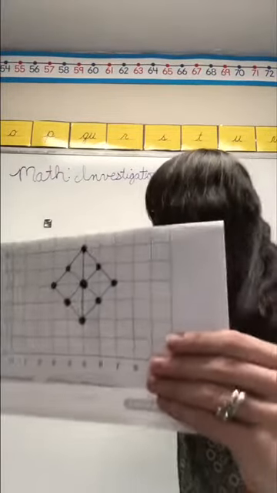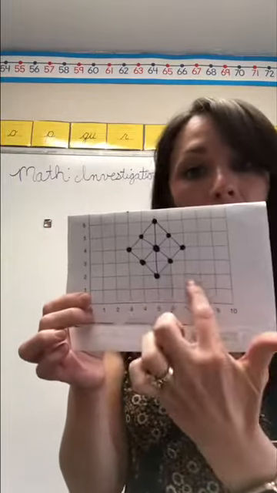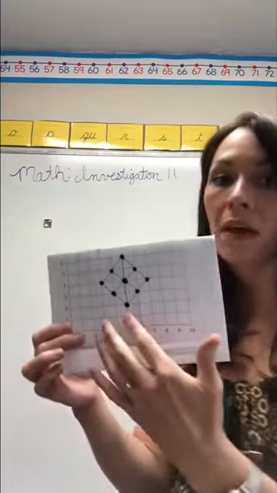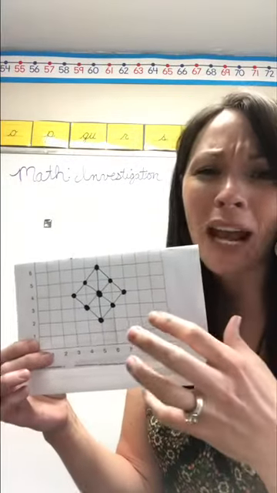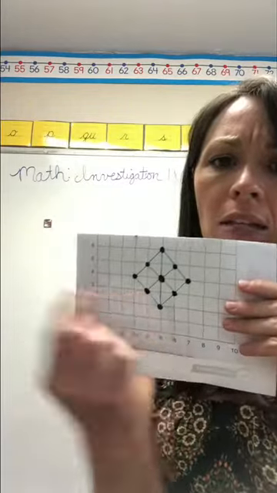I made a little shape that I want someone to make on a dot to dot. And I'm just going to give you the first few points on mine. This is what I would want them to draw. This is my end result that I would want them to have. So I was trying to go for a star of some kind. And you could make yours a lot more intricate. You could make it simple.